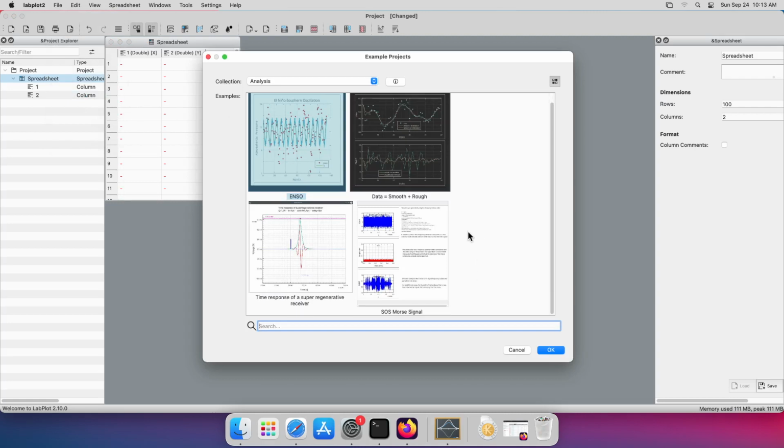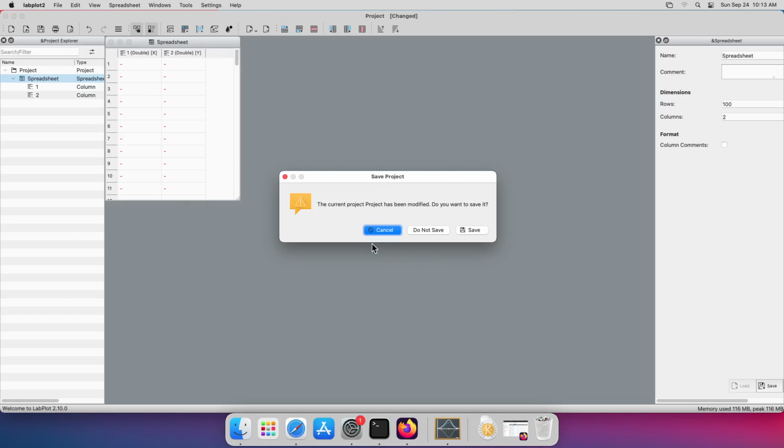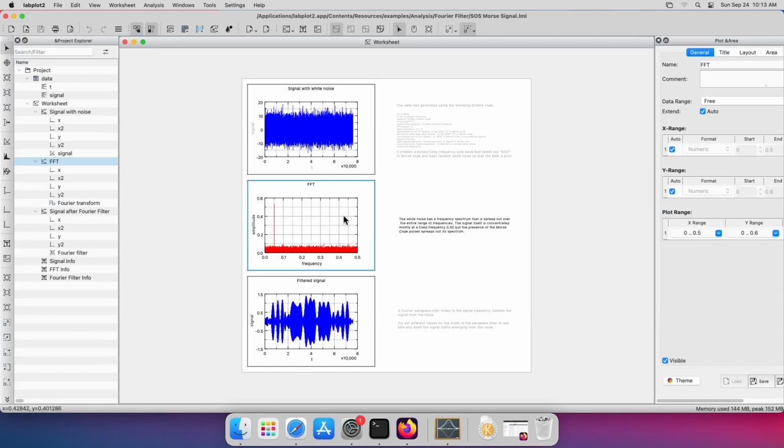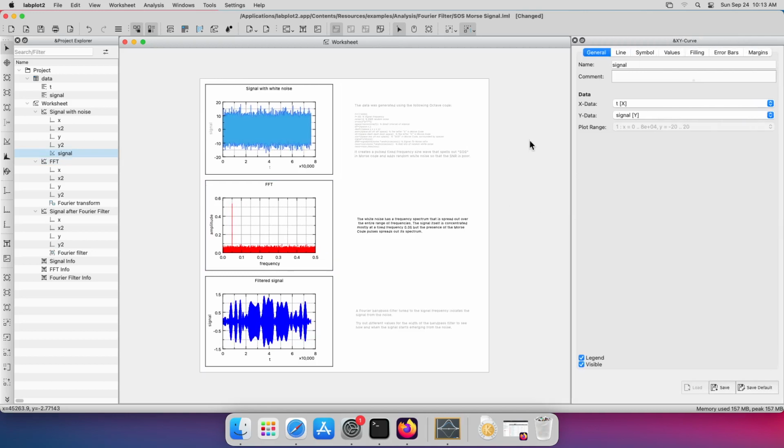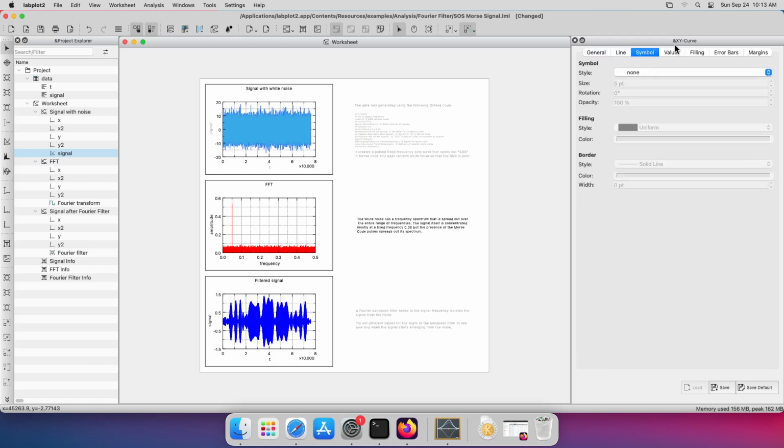Open an example. Current project, save it, do not save. So the same bug with all of the dockable tool windows, with this extra ampersand visible.